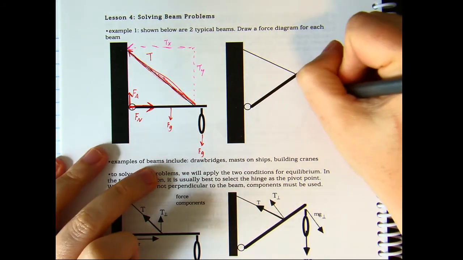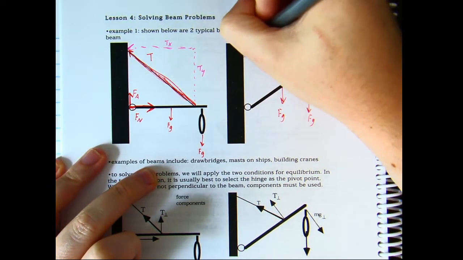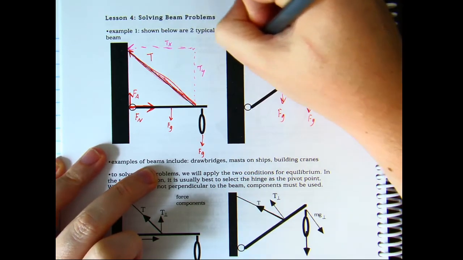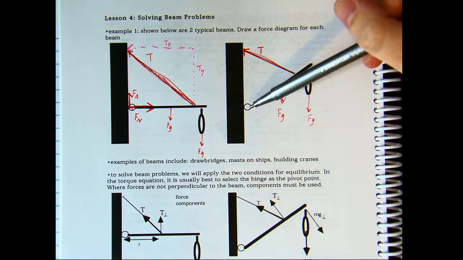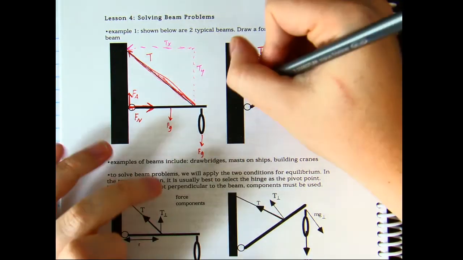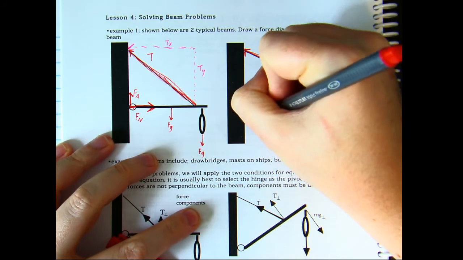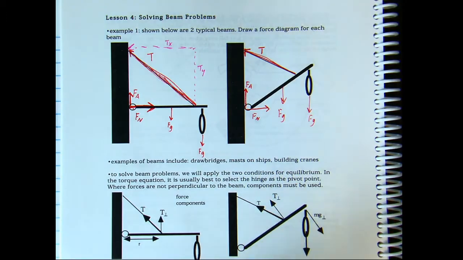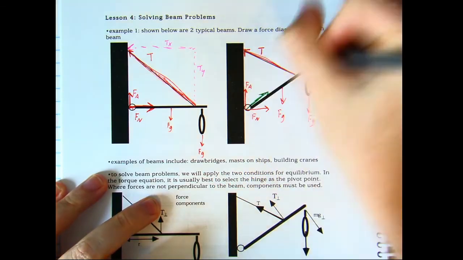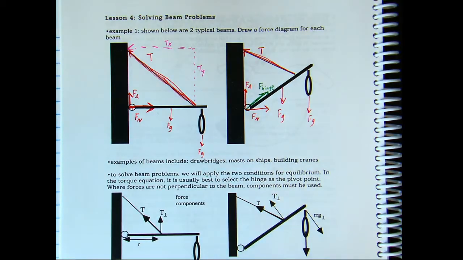Likewise, there's going to be an FG downwards here, and an FG downwards here. There's going to be a tension this way. But then what the heck is going on right there? Again, as usual, likely what's going to be happening here is that there's a force outwards here, an Fn, and then there's going to be an Fa upwards there. But these are all just components. Fa and Fn are just components of what we're going to call, and I'm just going to draw it in here, F hinge, or the force acting from the hinge on the beam.